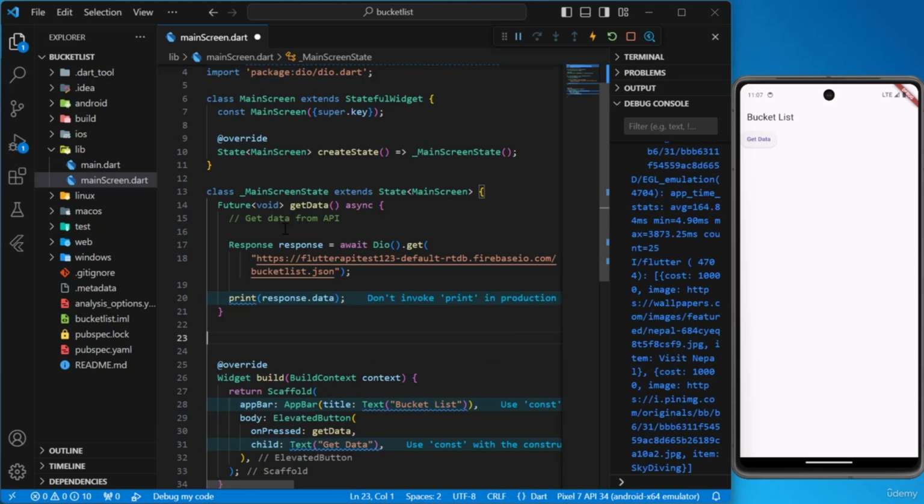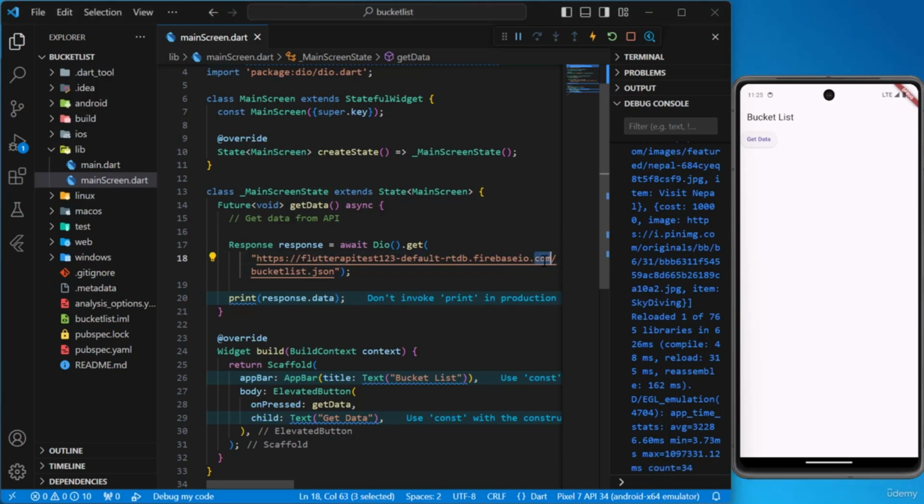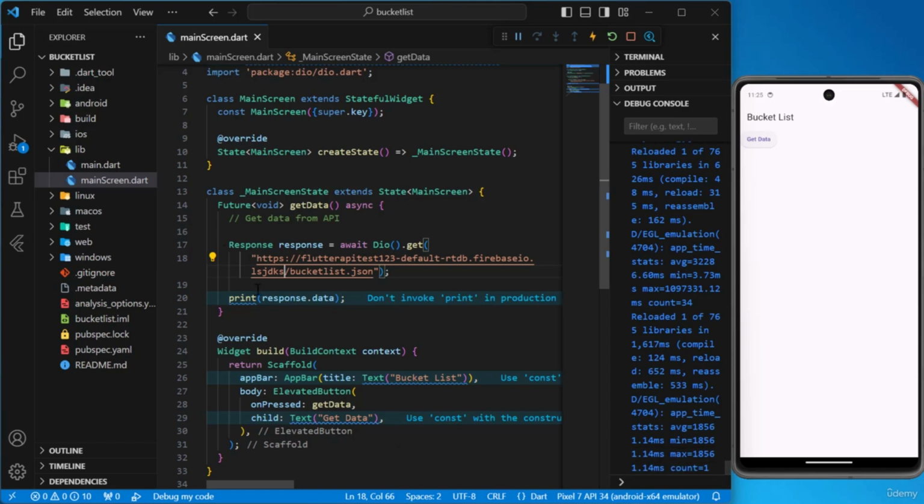So this brings us to one of the complex errors in Dart and Flutter, and it is called a runtime error. This is a complex error that cannot be caught in the process of development, but it crashes our app while in use. So now let me trigger a runtime error in our app. Instead of this .com, let me change it to something else. So now this URL is invalid. Although this URL is invalid, neither VS Code nor Dart is throwing any error. We are not getting any error in our code, right?